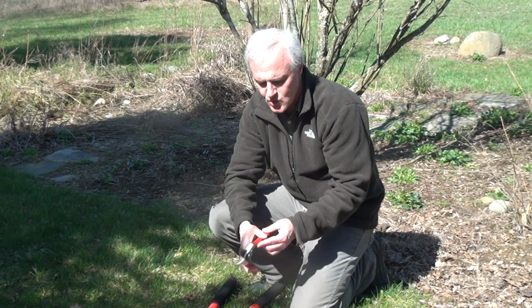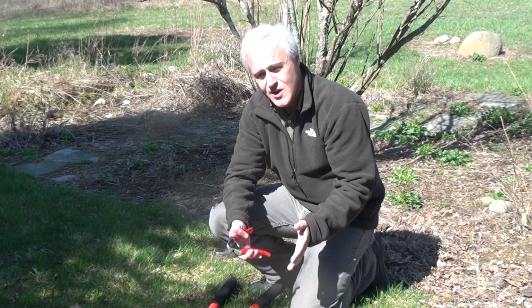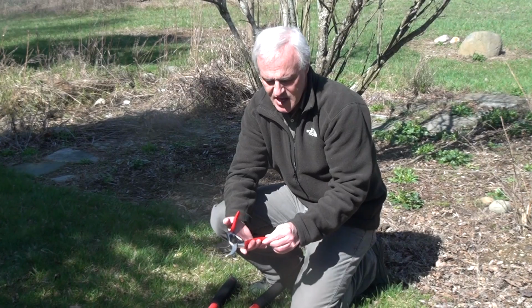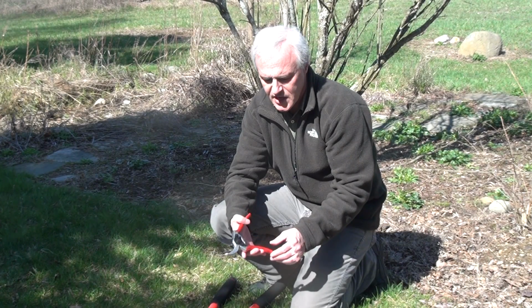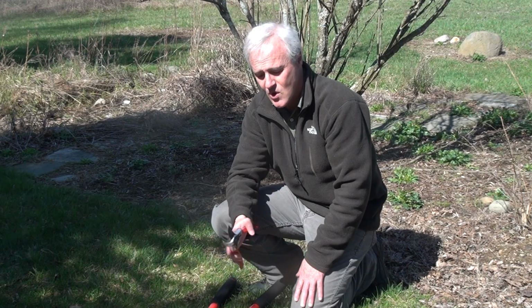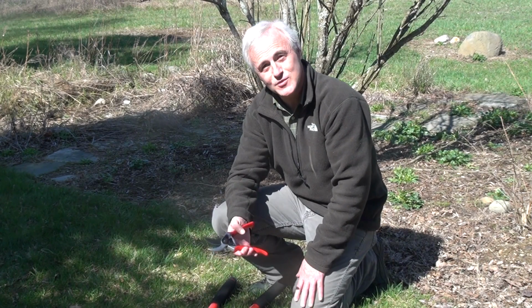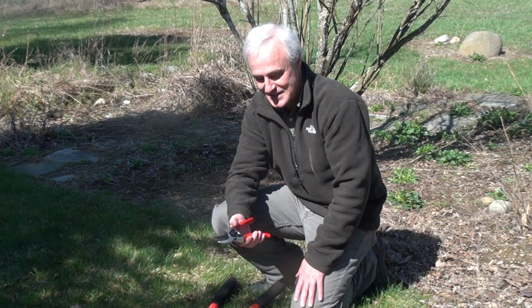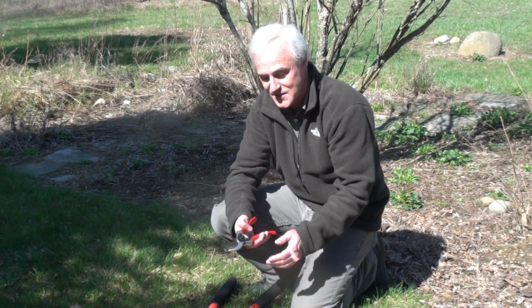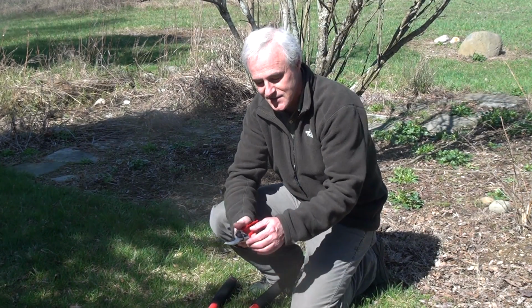The other thing about tools is that it's better off using a tool that matches the job that you're doing. This hand pruner is good for cutting into a stem that's maybe up to about a 1/4 inch, maybe a little bit more in diameter. Beyond that, it becomes too much work and not much fun if you're having to actually try to saw with something like this. This should be a nice clean cut.